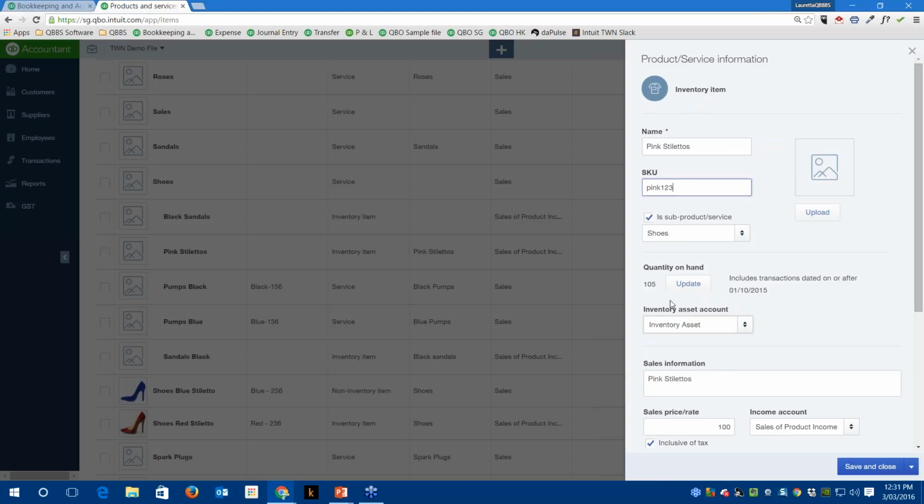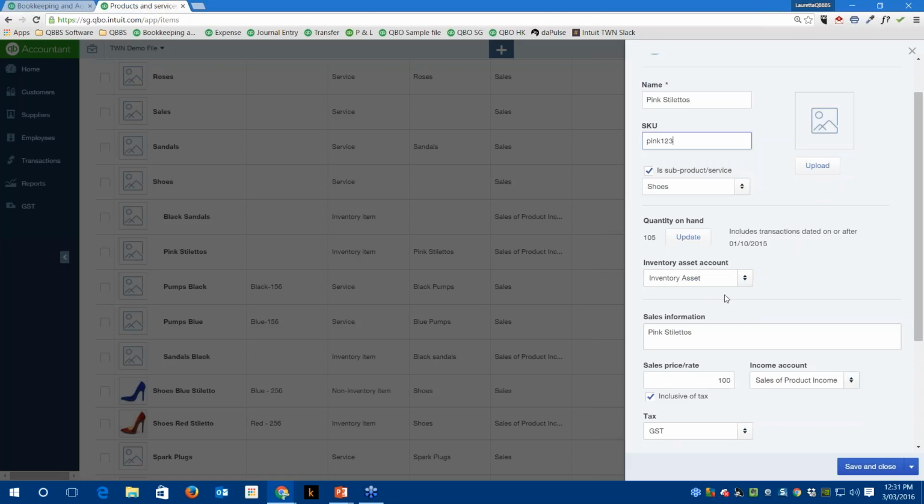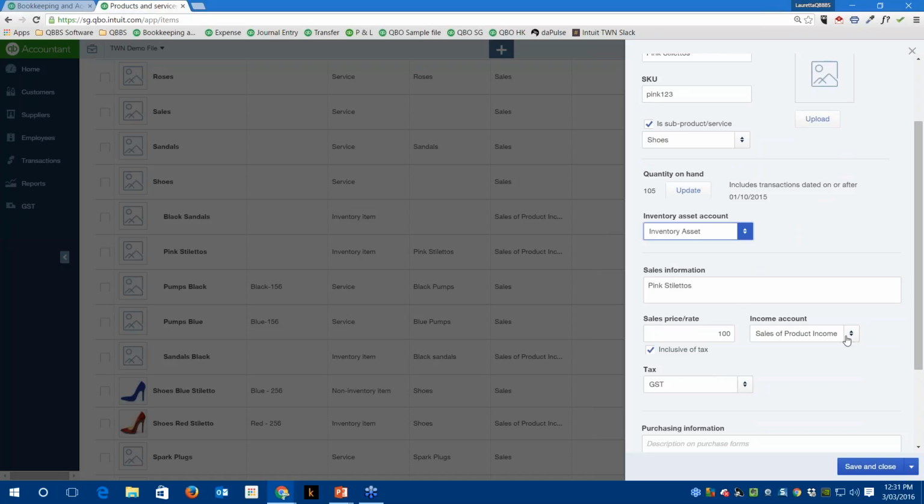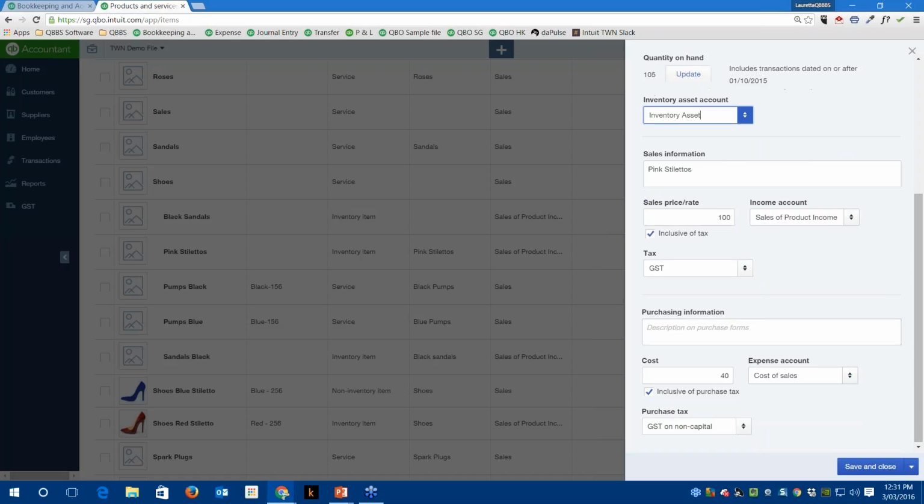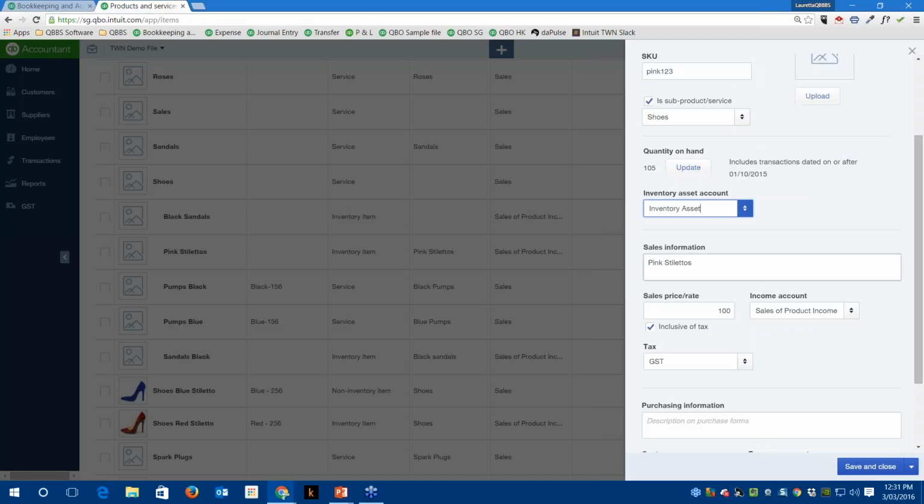Okay. And as you can see also, while we're in that page, the quantity on hand is updated because I changed that amount, but we've also sold. All right. So do take note of that when you also look at that. Also, while I'm in here, if you do need to change anything, this is where you can change your inventory asset, your sales of income, so your product income, your income account. And of course, because it is inventory, this is where you also change your expense account. So if you find that maybe you've entered the wrong expense account or it's going to the wrong income account, this is where you can go in and change it.